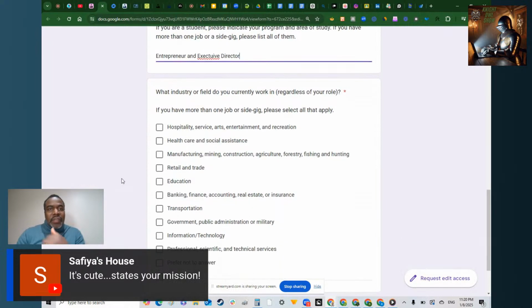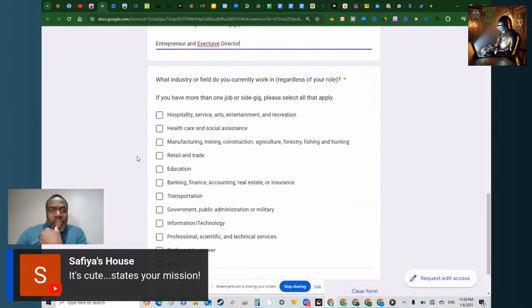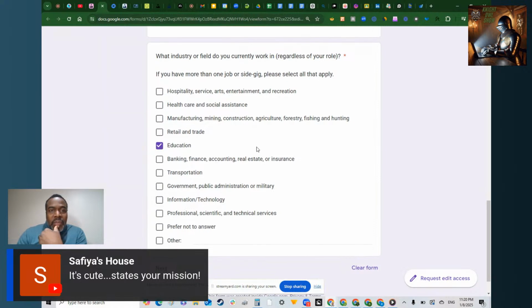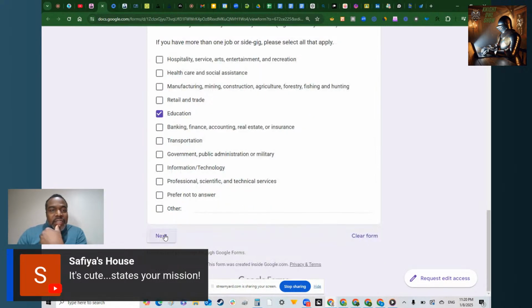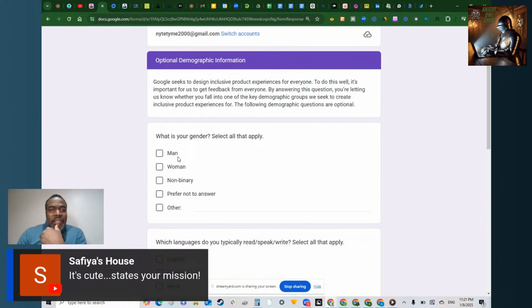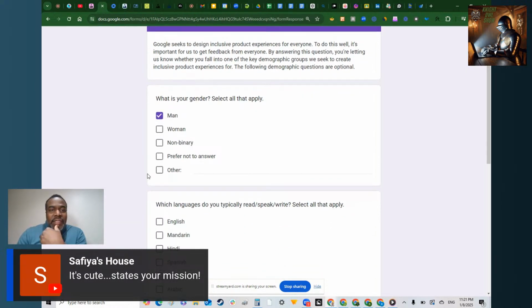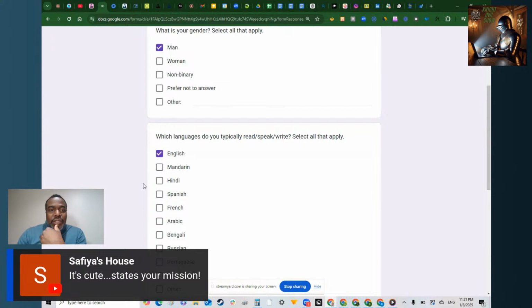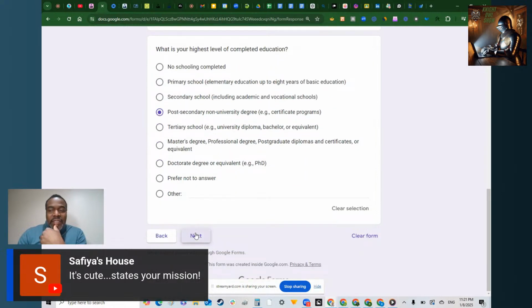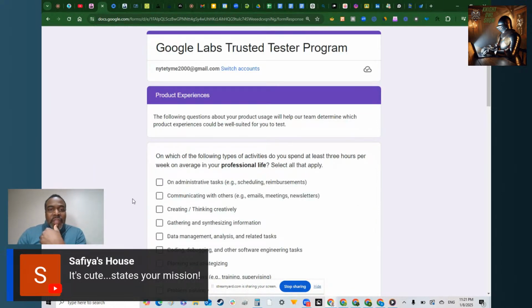What industry or field? So education. I don't see automotive, so we'll just put education. And then demographics. Let's see, English, highest level. Where do you see college? Post-secondary. All right, and then we go next.